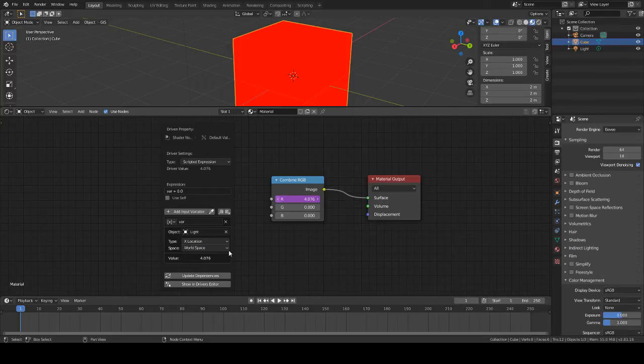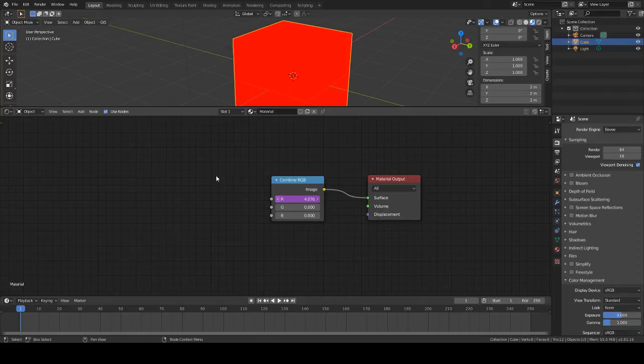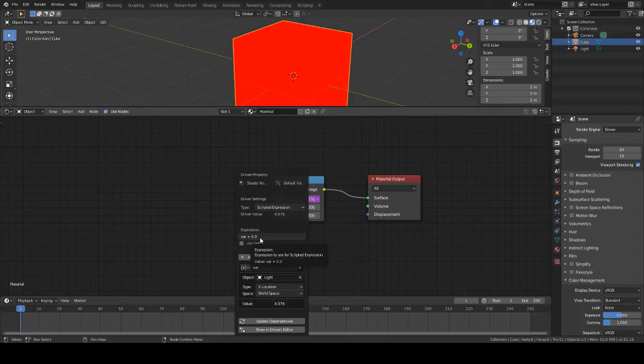In world space, meaning what location does it have in the world instead of local space or whatever. And that is going to be our variable. And then what's being outputted is the variable plus 0. So the way you want to think about it is we're looking at our light, we're looking at the x location, this is our variable, and we're outputting the variable plus 0, which is the variable. Okay, so let's actually see if this works.